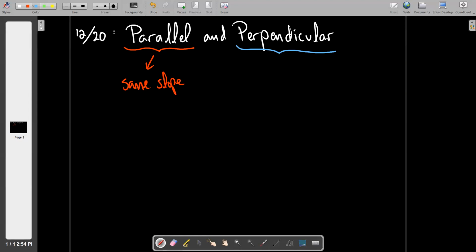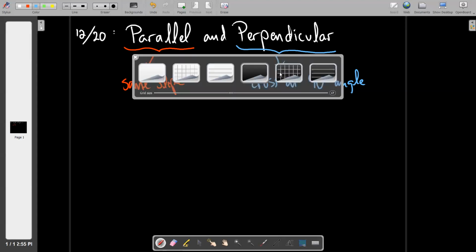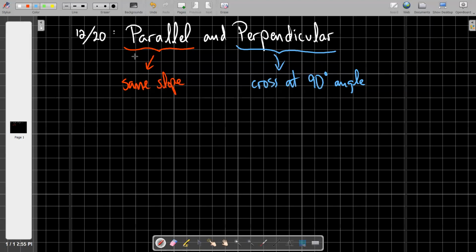So for this one, this one's a little bit tougher for me to define. I guess what I'll write for now is yes, they cross at a 90-degree angle, but that honestly isn't what's going to get us through today's lesson. It's all fine and good, and Mr. Manlove will love that stuff. But for me today, your algebra teacher, I need to know, what does this look like on a piece of graph paper? So for this, let me bust out a piece of graph paper, my fake digital piece of graph paper. Imagine I had a line that went like this.